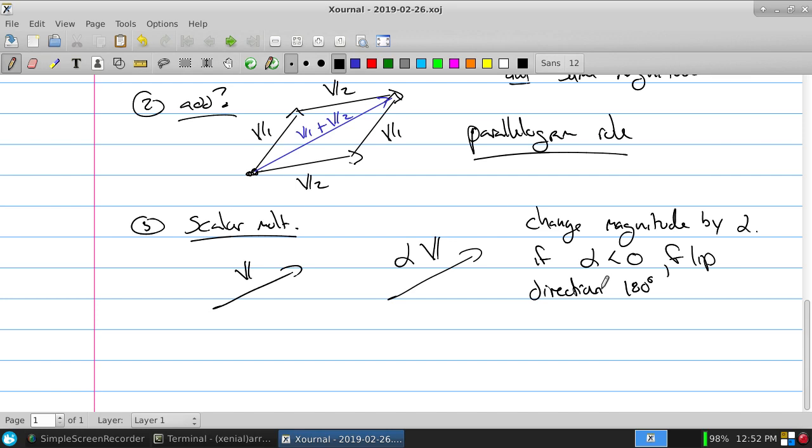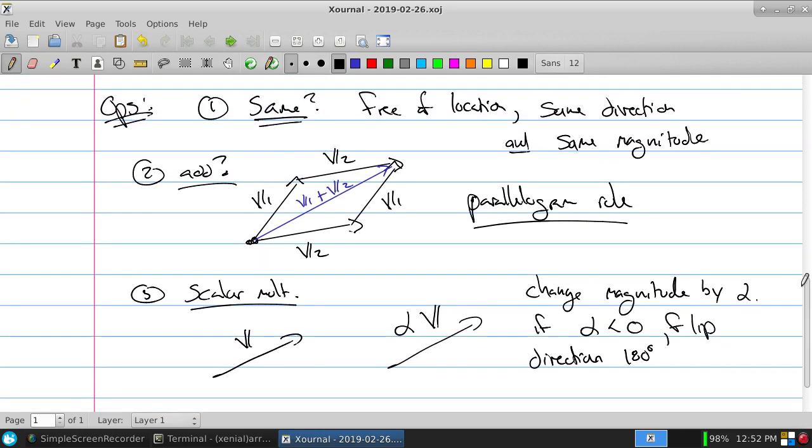And these are things that we do with vectors. We stretch them, and we add them. And we could combine those. Stretch this one, stretch that one, add those, resultant, as we go through it. These are things that you physically do. Now, obviously, this is all geometric in nature.